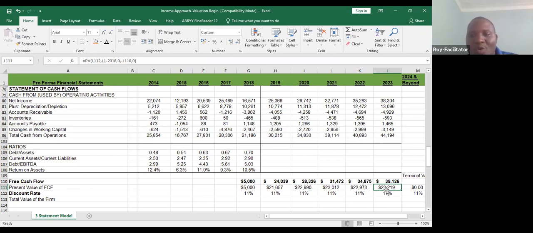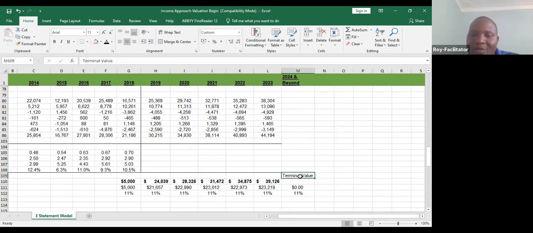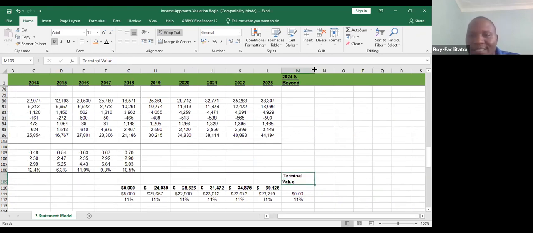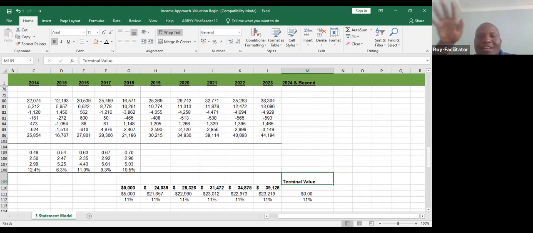Okay, so once we do that, we've made a step. Now, one thing we now need also to compute is what we call a terminal value. Now, what is a terminal value? The income approach makes a lot of assumptions. The assumption is your business will be growing very fast, and then it reaches a point where it will not grow as fast as it used to in the beginning, because you are not as aggressive or you've now secured the market that you wanted, etc.